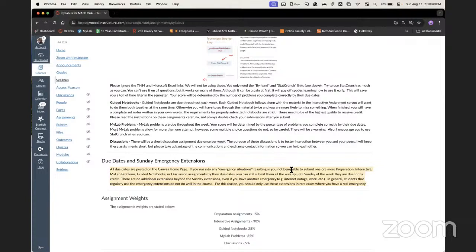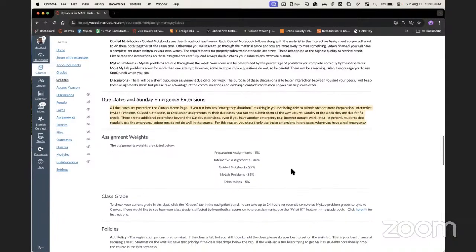However, what I found in the past is the students that use the extensions a lot tend to not get through the course. If you keep up with the due dates, those are the students that get through the course. Due dates are Tuesday and Thursday. Plus, if you wait till Sunday, there's really nothing I can do if your internet goes down or my lab goes down or something happens. That was your extension, so you don't get another one. All right, so just remember Tuesdays and Thursdays are your due dates.